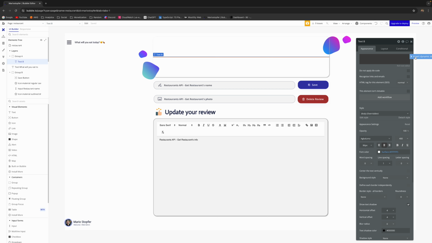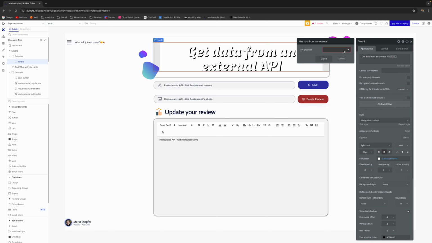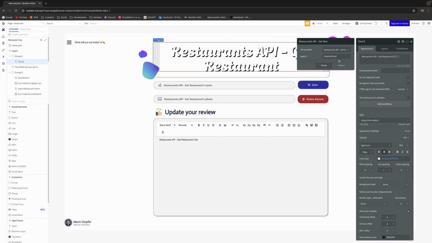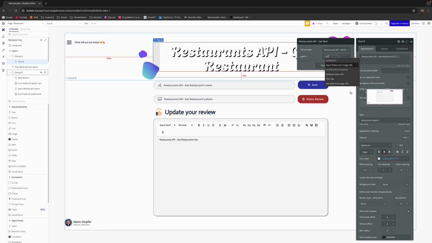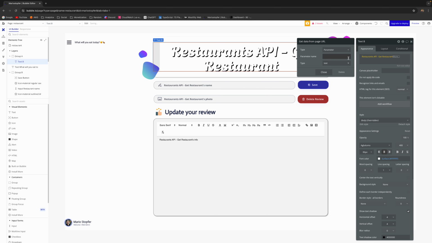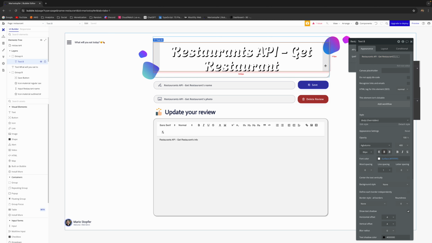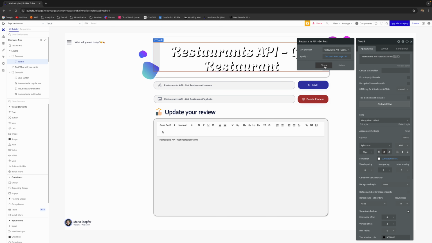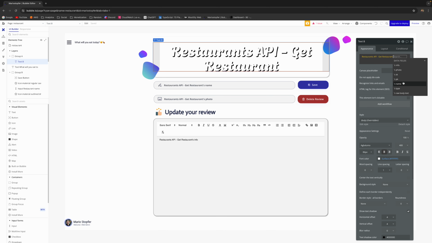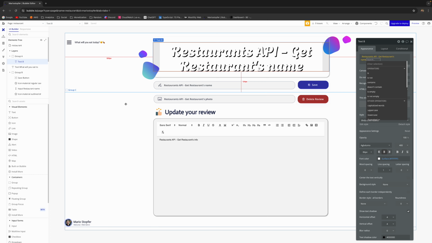And again, same thing. It's going to be a dynamic value. It's going to be the call, the API call. We need to select the correct one, the dynamic part. And this is going to be, of course, the URL, right? Because we need the ID. And just make sure to select the path because we only need the ID. Just close everything and take the name.